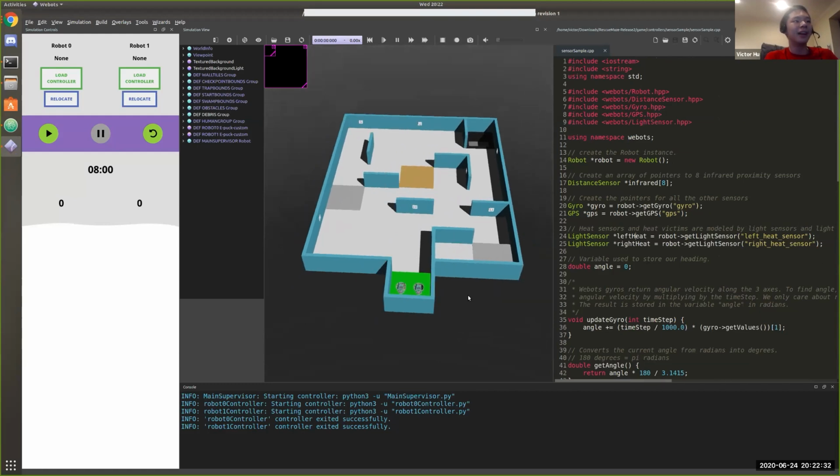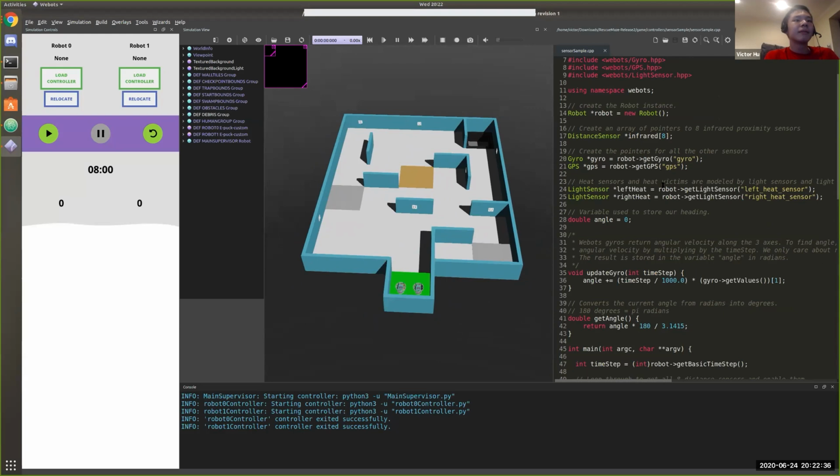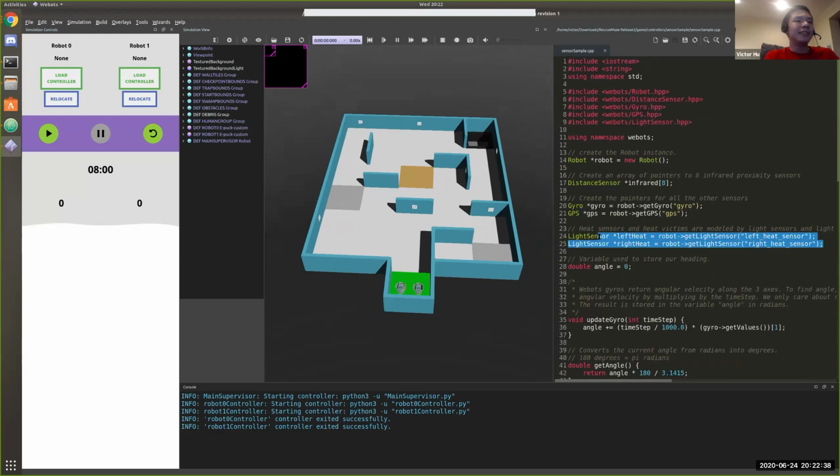So first of all, you're going to create these two heat sensors by doing get left heat sensor and right heat sensor. And these are added onto the robot, not on the default base robot, but these were added by ourselves through the world. So this is the name you're going to have to use to get the heat sensors. You actually won't find these sensors in the documentation because they're not there by default.